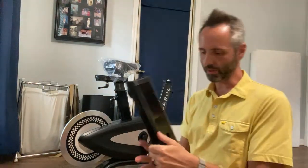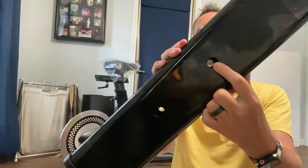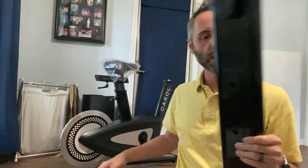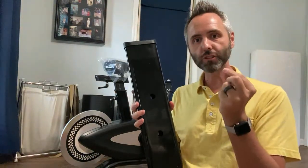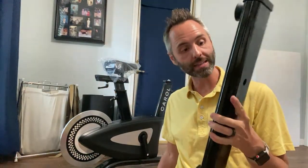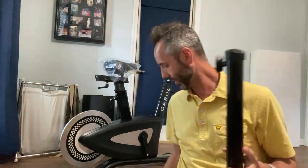Okay, so this hole right here is a little bit big. Can y'all see that? Yeah, y'all can see that. Little hole right there, it's bigger, and then this one's a little bit smaller. That's because on the bottom of the bike, there's little pegs. I'll show y'all. Those are gonna sit into there, and then these get put into those pegs, like that, and then this is gonna screw into those. Okay, so y'all come on down and we'll check this out together.